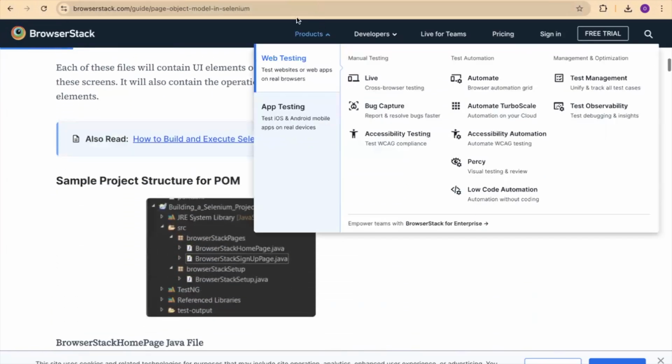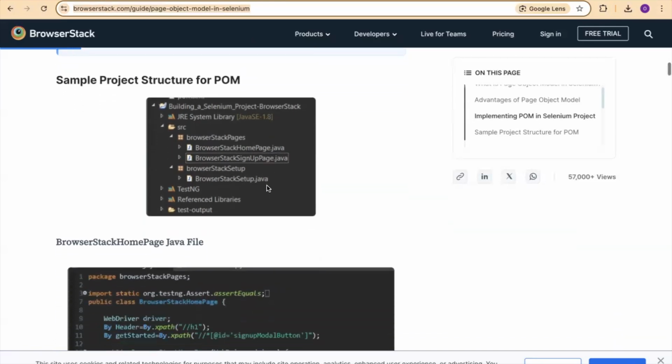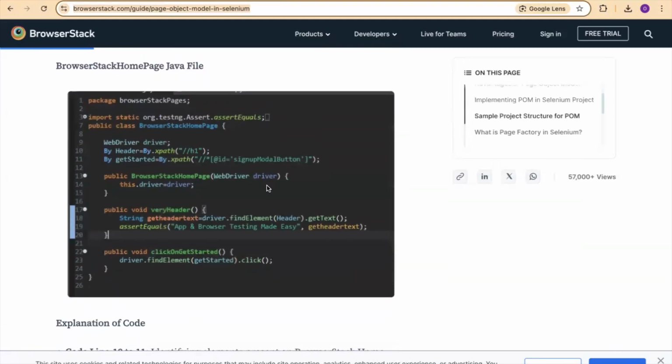Now, let me just send this link to you before I continue. Here is an example.